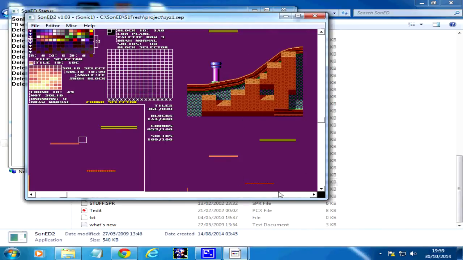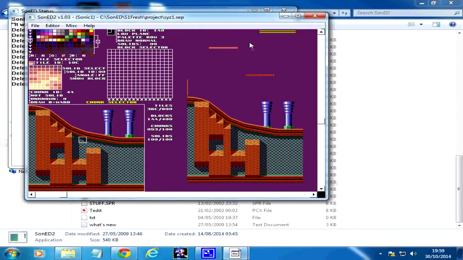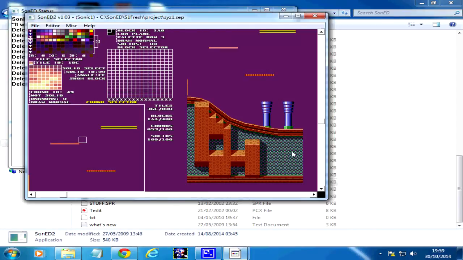to my layout and it's still saying 49 but it isn't 49, if you see what I mean. It's this chunk where it should be that chunk. Do you see what I mean? So you've got to be aware when you delete things how it's going to actually affect your layout, both the FG and the BG, the foreground and the background.